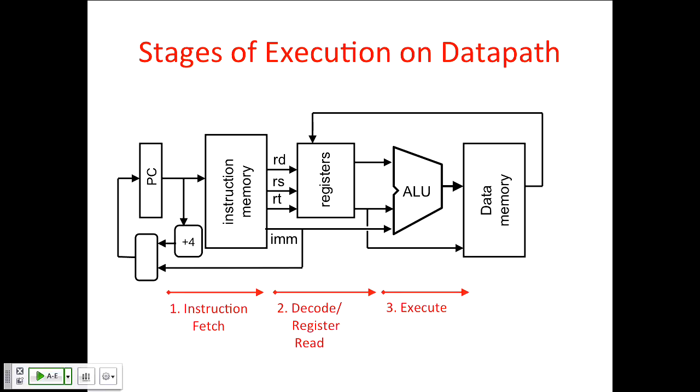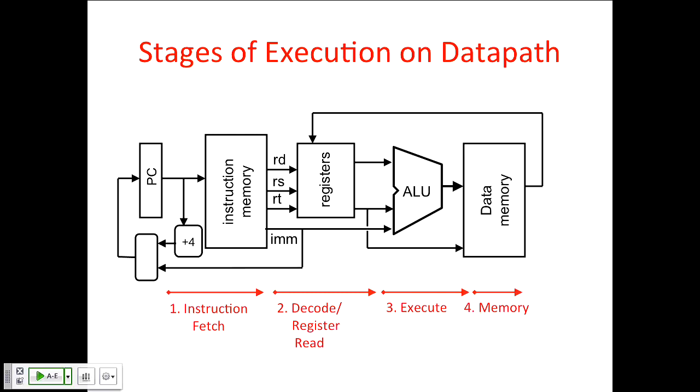Now at the end of the execute phase, you have the result of the ALU here, and then you move into the memory phase. Remember, only loads and stores do anything in the memory phase. If you're doing a load, you're going to feed the address coming out of the ALU into the memory, and the memory sometime later is going to produce the data at that location.